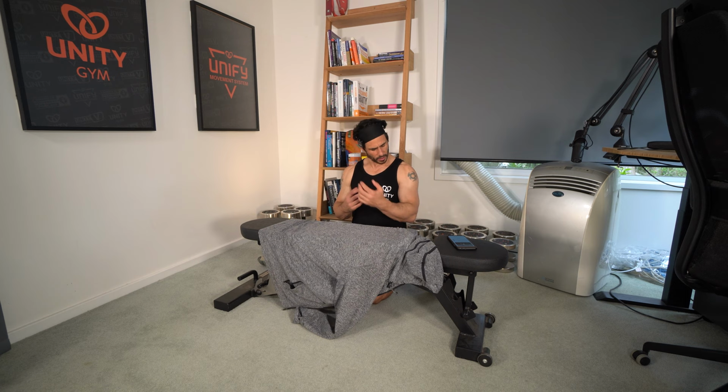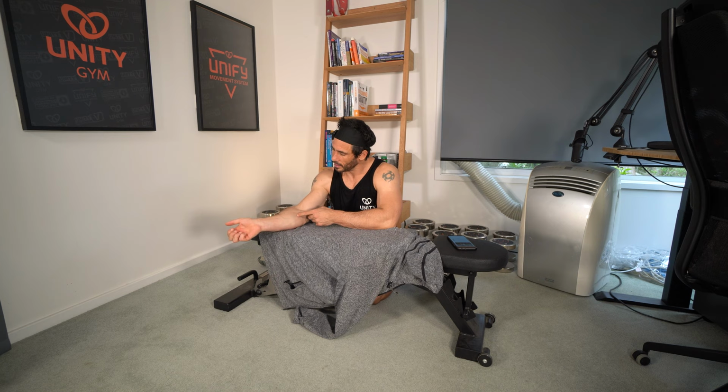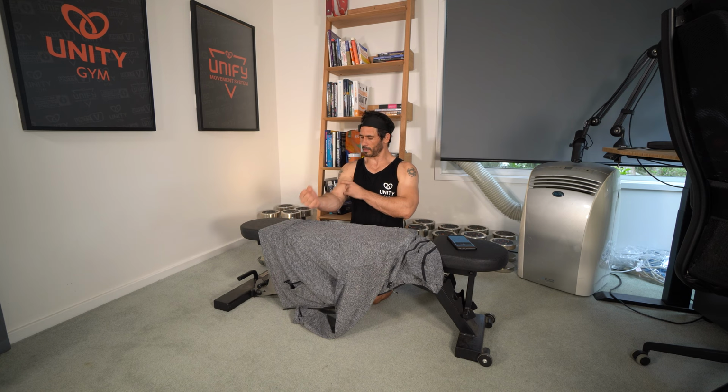Oh man, everything just hurts now. I'm really hitting my arms hard in this program phase because the weak link for me at the moment, which is why I've got golfer's elbow, is the wrist flexors and the biceps. They're the weak links in my arm in the kinetic chain of pulling. So when I try and do single arm pulling, the bicep isn't strong enough. If the bicep's not strong enough, it tries to create the movement however it can with the muscles above and below in the kinetic chain. And so my bicep isn't strong enough, so it's all just going into my forearms and my back, and my back's doing fine, but the forearms are just dying.